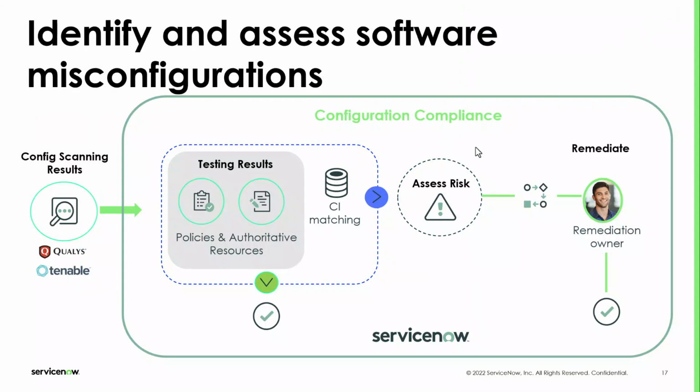And when we talk about our goals with software misconfigurations, within the ServiceNow vulnerability response, we can bring in configuration scanning results from tools like Qualys and Tenable and correlate that with information within your CMDB to give you business context about your different software assets and reference them against any industry or regulatory standards that you may be beholden to, and you can then assess the risk that those misconfigurations have and work with the remediation owners to correct those misconfigurations.